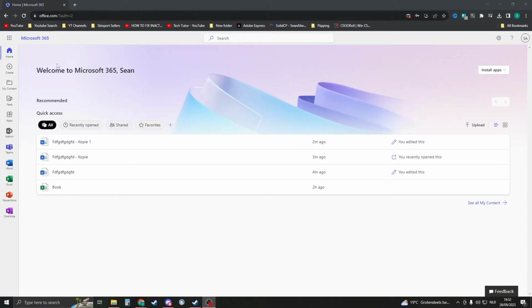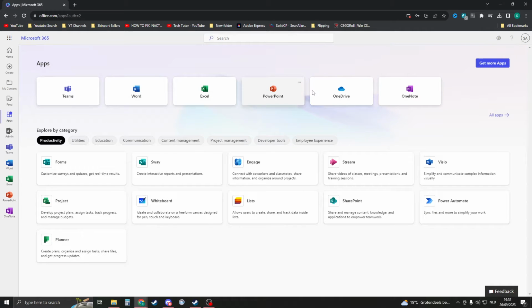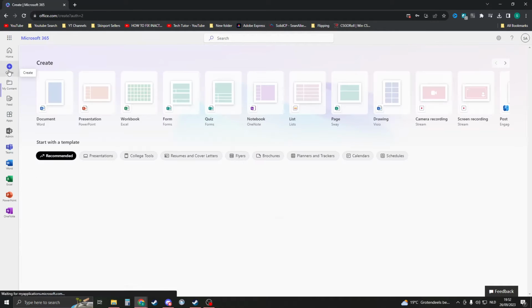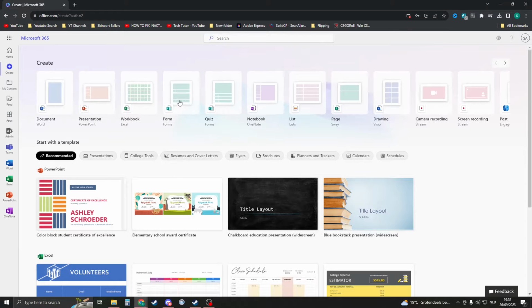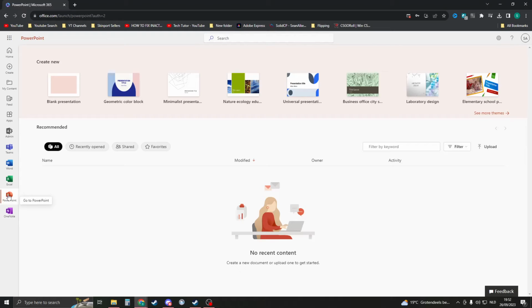This is the official office.com page. And right now we're on the home. You'll see that on the left side, we have a lot of different apps that we can now use. If we now go to apps, you can see this is all the apps that we right now have, and we can use any one of them. To create a new file, go to create and click one of these, or go to, for example, Word, Excel, or anything like that. Let's say I'm going to create a PowerPoint. For example, you can click on blank presentation right here.